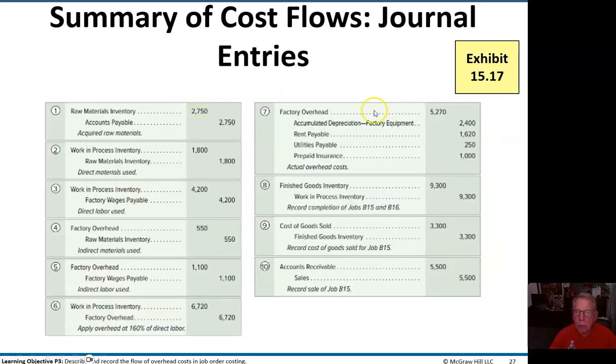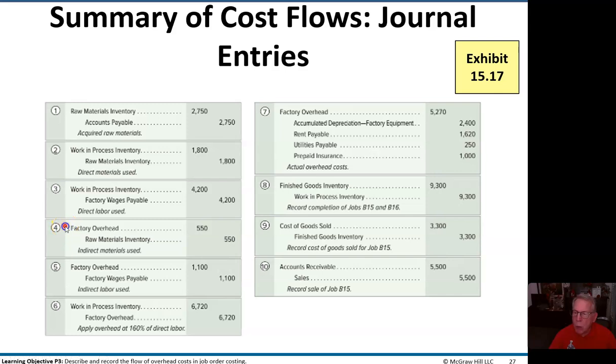So here's a summary of all our journal entries. Here we've acquired some raw materials, pretty straightforward. We've had some direct materials that we used, so we moved that into work in process inventory. Here's some direct labor that we used. We moved that into work in process inventory and credited factory wages payable.